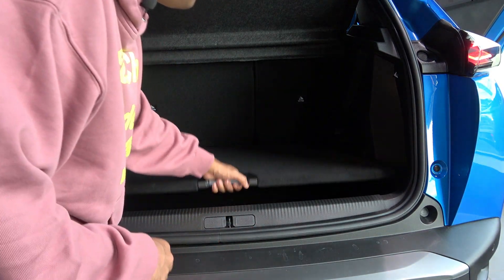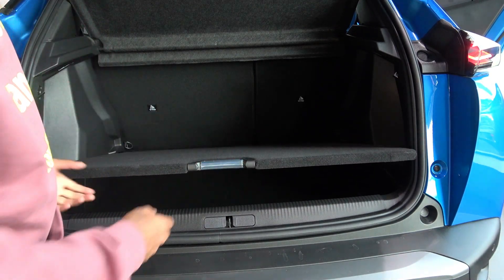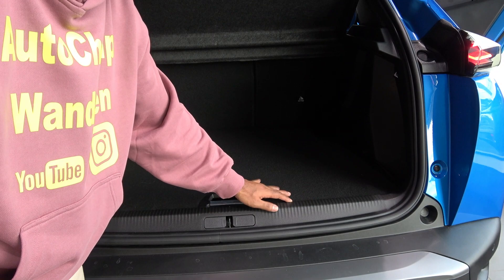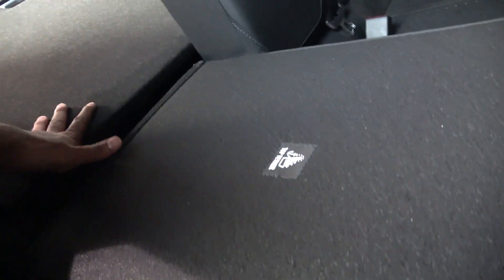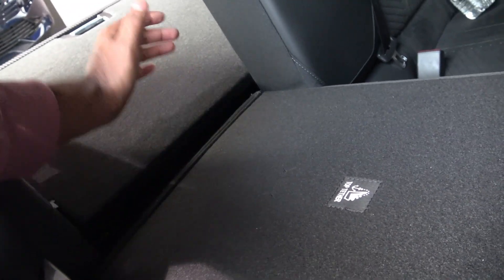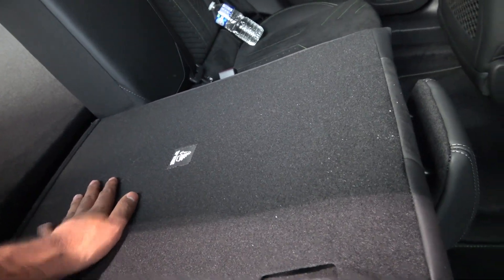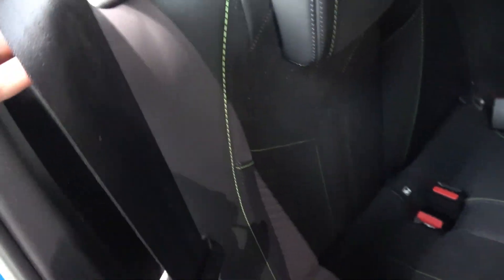Take a look at this adjustable floor - there's a nice little handle to hold on to, and when you move it up it fits perfectly to the boot lip, so whenever you're carrying luggage just put it up here. There's no 12-volt socket in the back, and tether points are down there at the bottom. When you need more volume, move the boot floor down - it's really good. I like the durable lining material. When moving the seats back up, just be careful of the seat belt - it'll get stuck, so move it out of the way first.